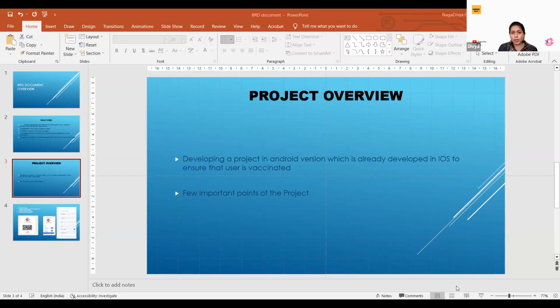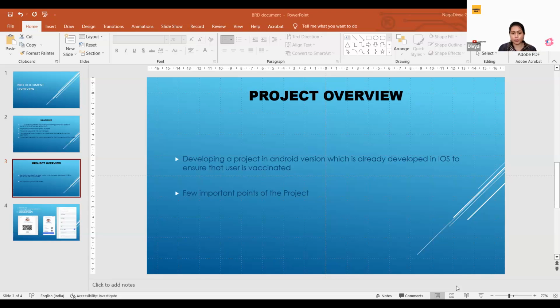So let's think that we are developing an app where, when a person gets vaccinated, he just has to show a QR code in the app, and when the merchant scans that code and gives an update on whether the person is vaccinated or not, based on his vaccination status, the person is allowed to enter the mall.